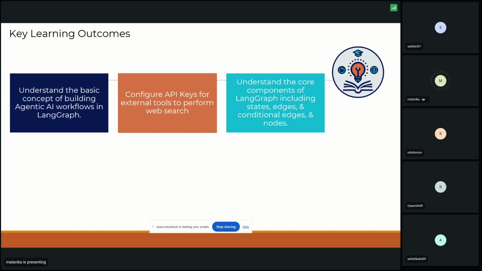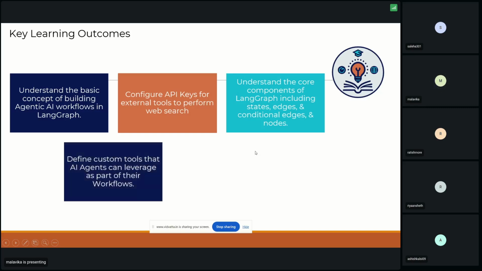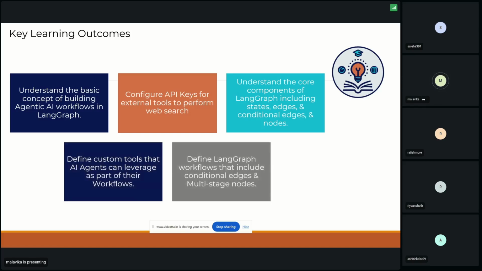Then we will understand how this entire workflow works and how it is created, that is, what the various components of LangGraph are: the state, edges, nodes, and the other components. And we'll define custom tools so that we can leverage them as part of the workflow that we are going to create.